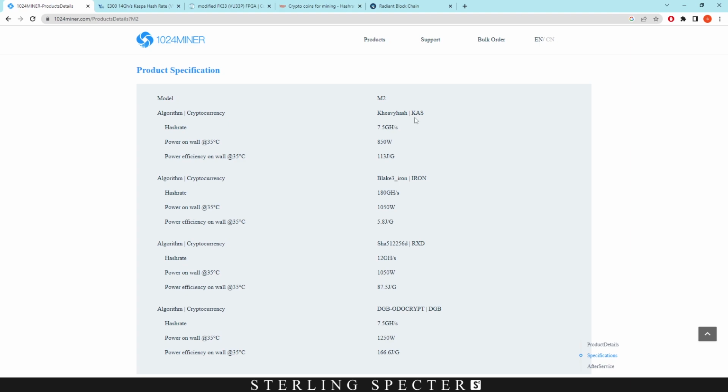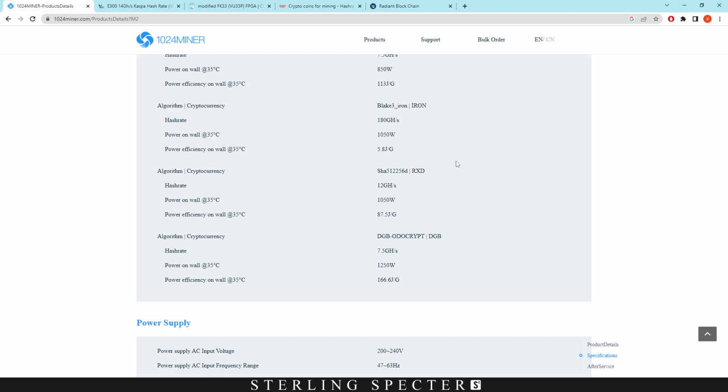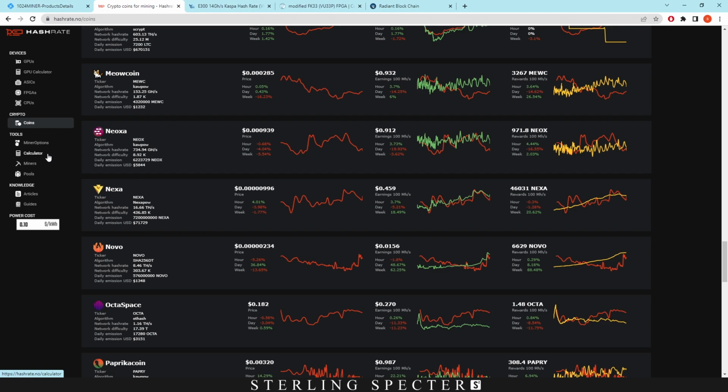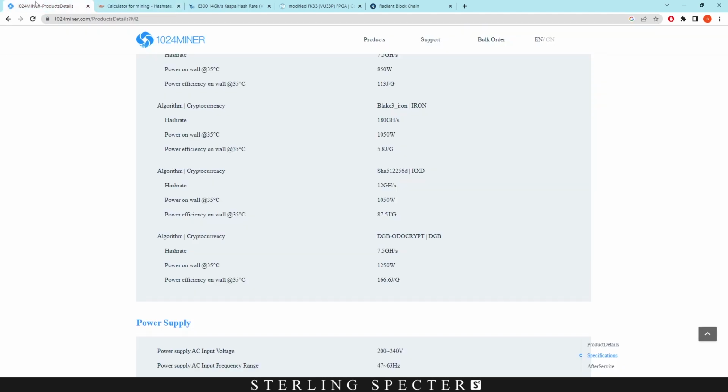However, obviously Kaspa, when the ASICs hit the network, these multi-miners aren't going to be profitable at all. At 7.5 gigahash, that's still a lot, but the efficiency isn't there to compete with any ASICs that we're seeing, even from Ice River or from Bitmain. So subsequently, they have Bitstreams for IronFish now and for Radiant. So if we come back over to hashrate.no, we can click on the calculator here and we can actually type in the figures that we have here.